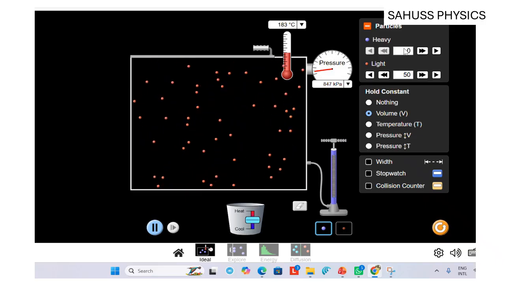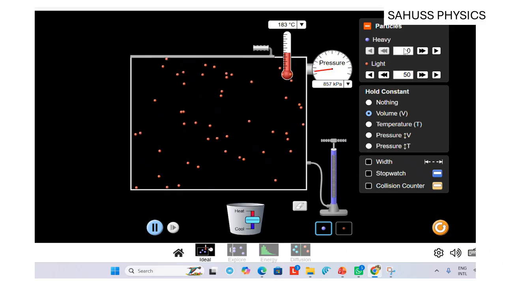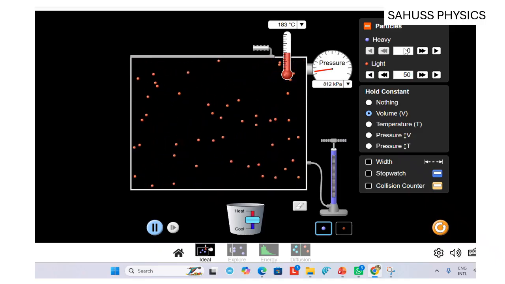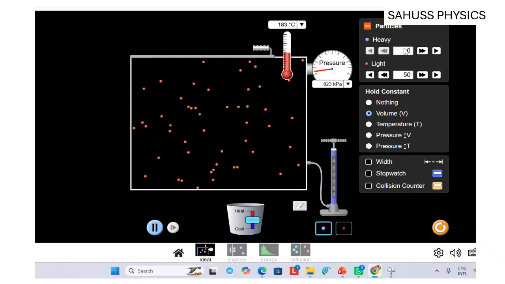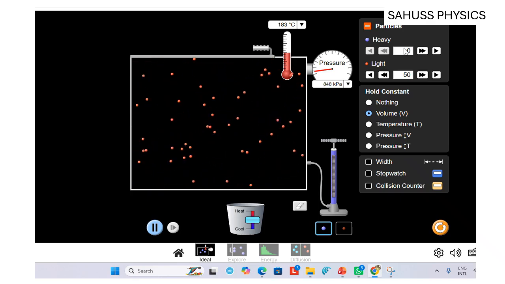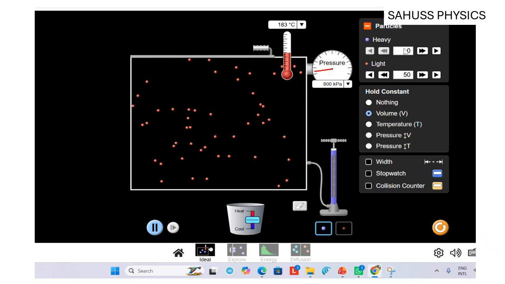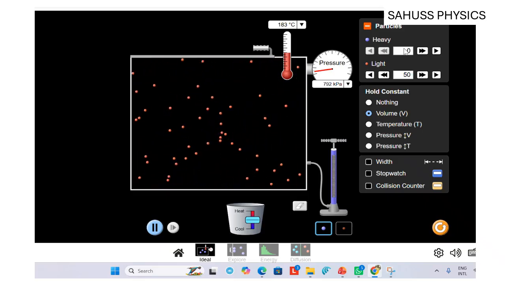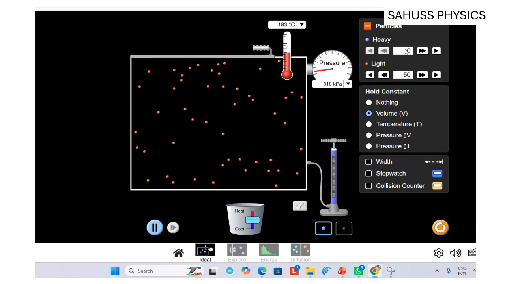Starting with a volume of 10 nanometers, tell us the temperature at which the volume will be 17 nanometers. The temperature change for which you will get 17 nanometers. This is your assignment. Do it and submit.